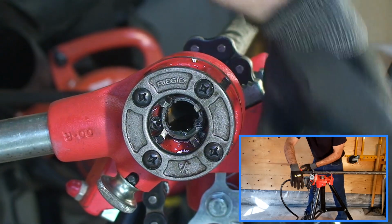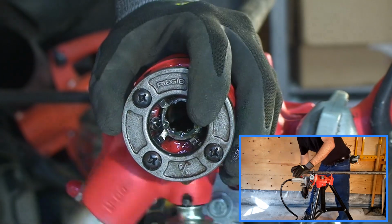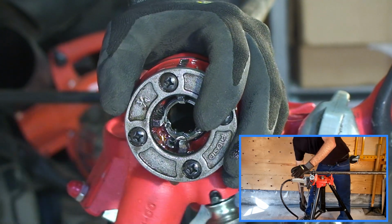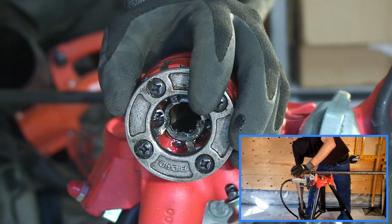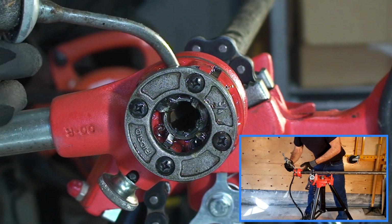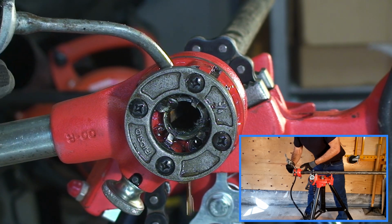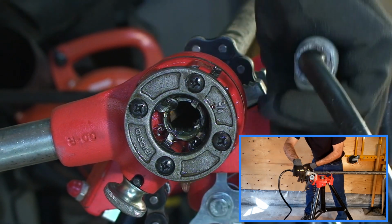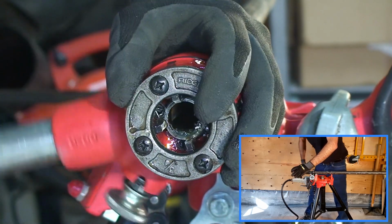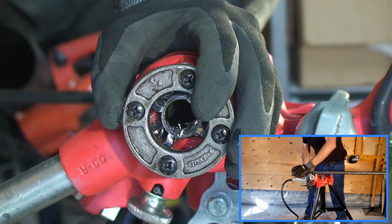So you could do about a half a turn or a full turn, apply cutting oil. If you don't have an oiler, remember you can always either buy an oiler from a local hardware store, or just buy a 1 liter bottle from your plumbing supplier, and that has a little spout at the end that will allow you to spill out the oil in a controlled fashion. So as you can see, this process takes significantly longer than does power threading.